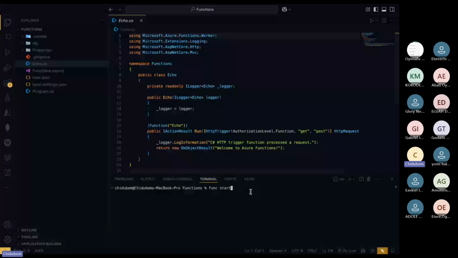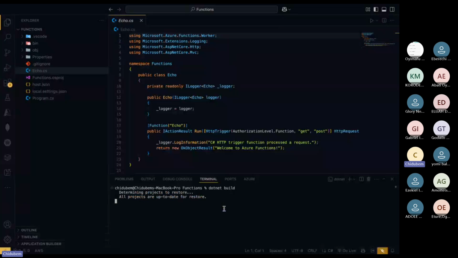There's what we call dotnet build. It shows prompts, building, building, and then you run it. We are going to run this Echo you are seeing, and how we run it is func start.